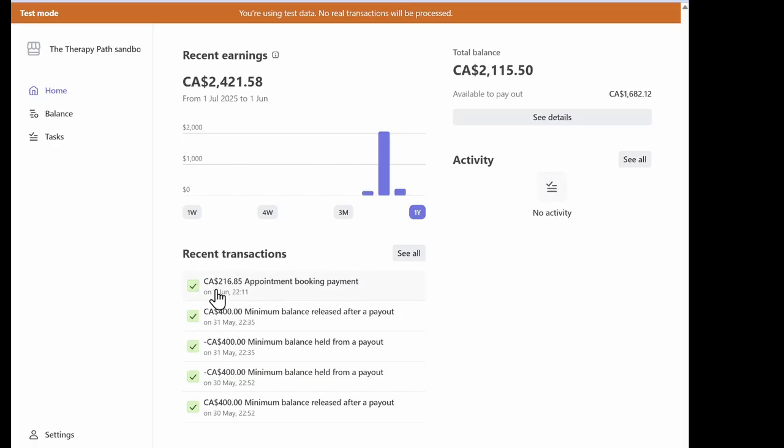In this case, you could see the new appointment and the collected funds for that. And you would also then set up your personal bank account and have periodic transfers automatically take place between this Stripe account and your bank account. So this is where you would configure your payments.